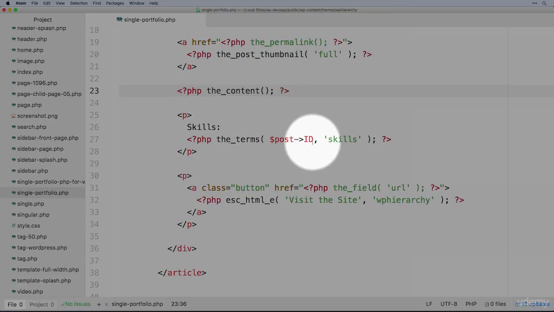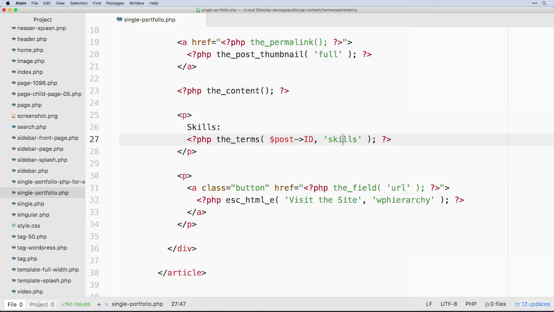I'm passing in the post ID and then saying get the custom taxonomy for skills. If you named yours something else like types, or whatever you might be working with in terms of custom taxonomy, this is how you can get them echoed out in a simple way.